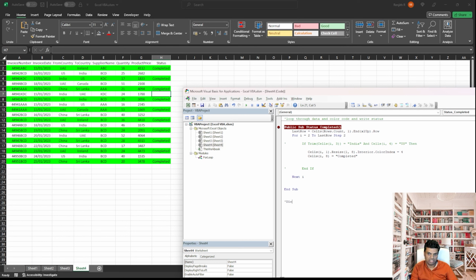Let's say delete those with empty status. Okay. Now let's say Public Sub Delete. Okay, great. Now to delete the data, let's try to understand it logically.